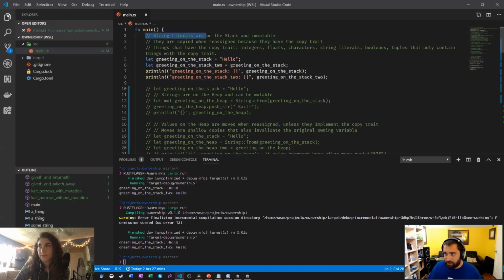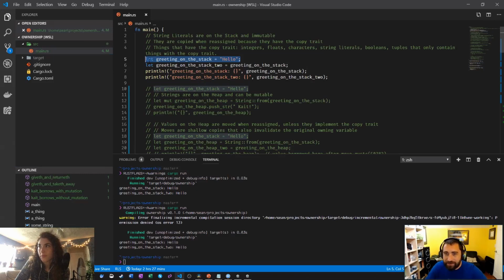So we talked about the stack, and there are a bunch of different values that basically exist on the call stack. Things like integers, floats, characters, string literals, booleans, and tuples that contain only things that can live on the stack. And so here is an example of a string literal. And so this is not allocated on the heap, it's on the stack, as I understand it.